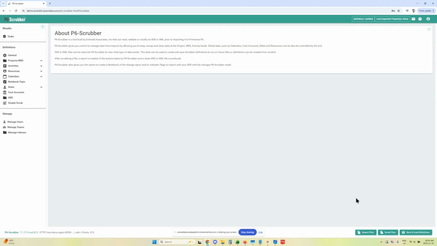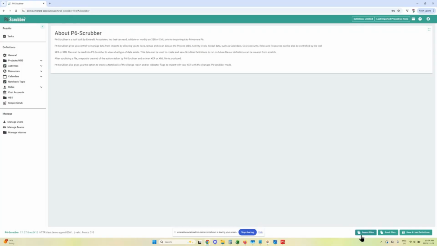So if you have these files from a contractor, and they have these codes, you don't want these codes accidentally polluting your code database. They have calendars. Obviously, you need calendars to be assigned to activities in P6, and you don't want those calendars accidentally populating your global calendars, or even worse, potentially overwriting them. You can use the Scrubber to deal with those.